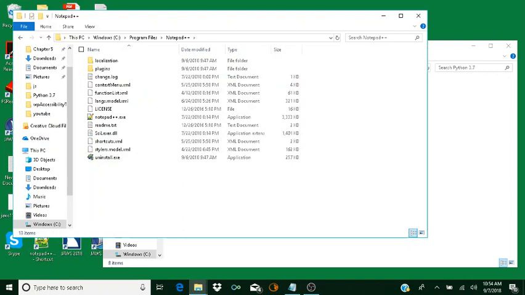Alright, now inside of this folder, we're looking for the Notepad++.exe file. This is the application, and that is what we're looking for. We're going to type note again, and it finds it for you, Notepad++.exe. Now, I have an Applications key on my actual laptop. I do not. So here we want to make sure it's selected. And it is. So we want to either hit your Applications key or Shift F10 if you do not have one.